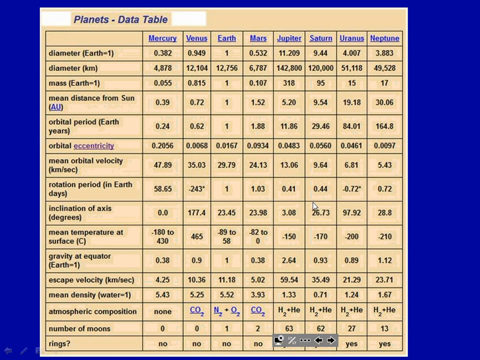Remember when we talked about satellites in orbit? What happens when that satellite gets really close to the center, or as it gets close to the surface? It gets fast, right? I was playing with that. It gets really fast. So the closer you are, in terms of the energy well, you're further into the energy well, and it goes around like crazy. So Mercury goes around like crazy. Another interesting one is the tilt. Do we have the tilt? The inclination, 0 degrees, straight up and down. There is no tilt to Mercury. Okay? All right.